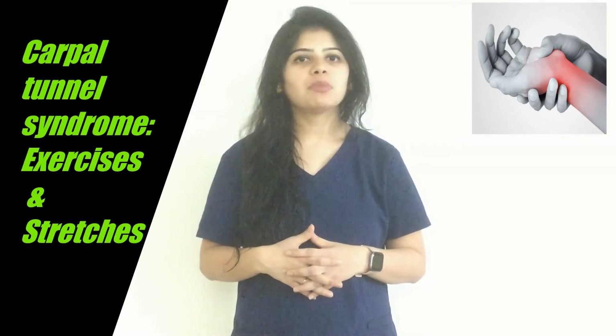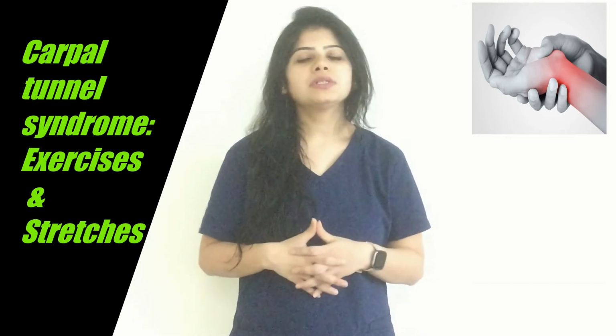Today I'm going to talk about carpal tunnel syndrome. Carpal tunnel syndrome is a condition in which the median nerve, which runs along the length of the arm, goes through the forearm and then runs through the passage or the tunnel here called the carpal tunnel. And when this passes through the tunnel, it can get compressed due to a lot of reasons.